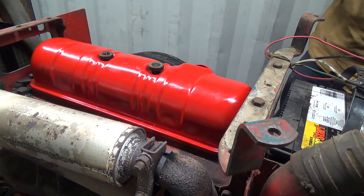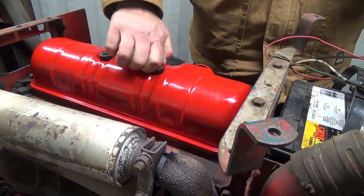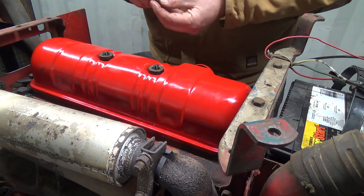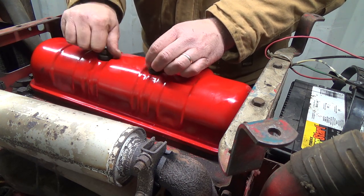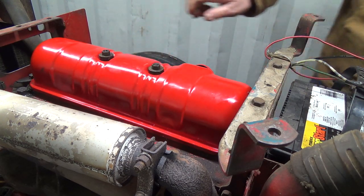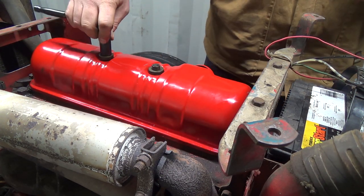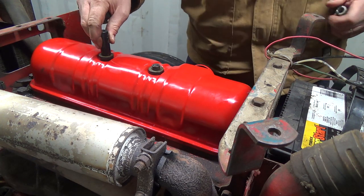Maybe, I don't know. Maybe I'm wrong. Been wrong before, I'll admit it. But that could be one thing that's making a noise there. Definitely doesn't feel like it's sitting in there right. So I might have to contact my fellers there and see if I can get a couple of new lines. Ooh, that's not the right size. What did I do with it? 16s.